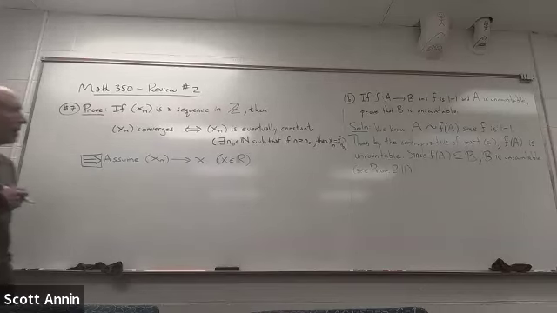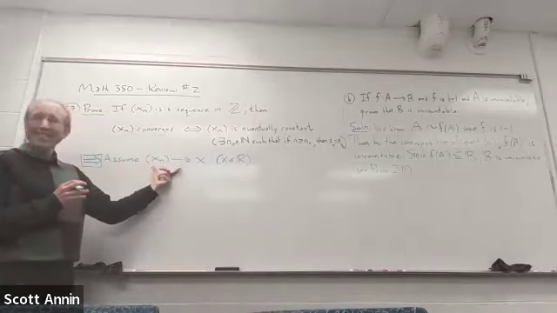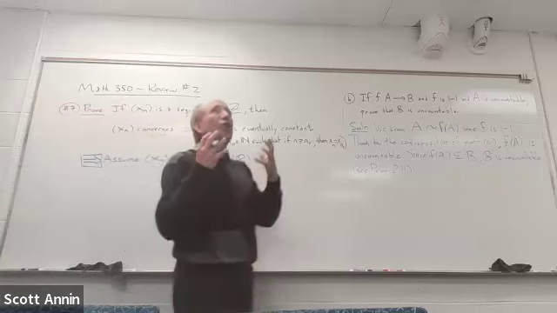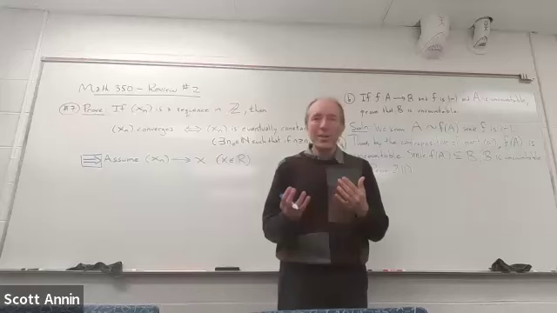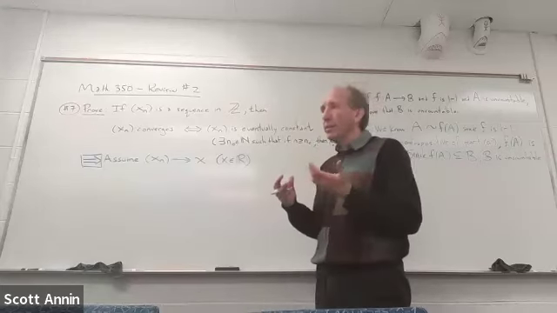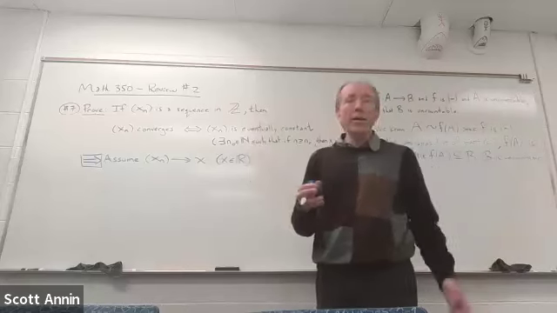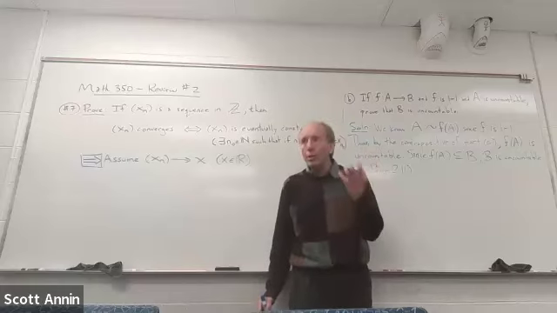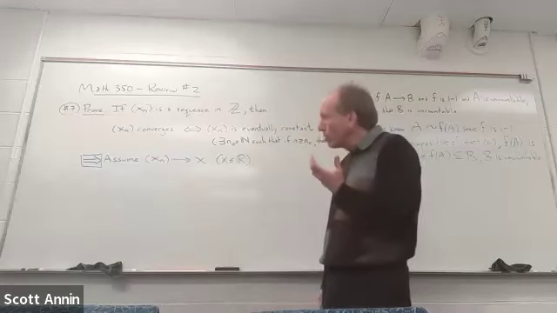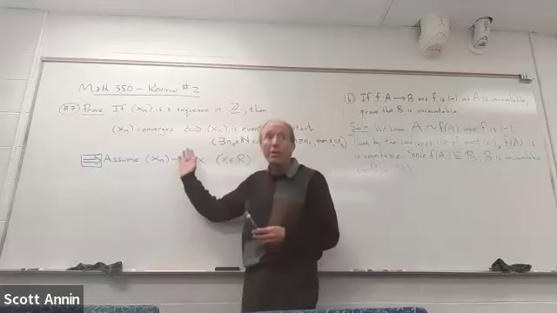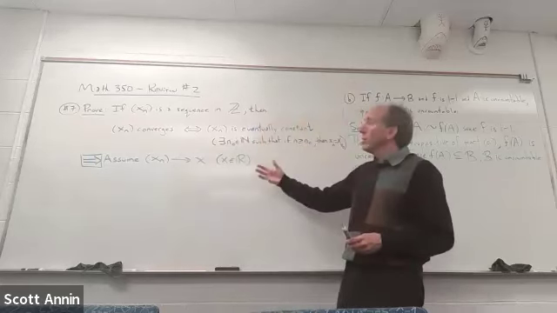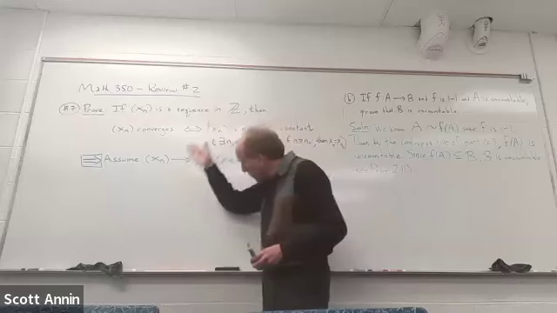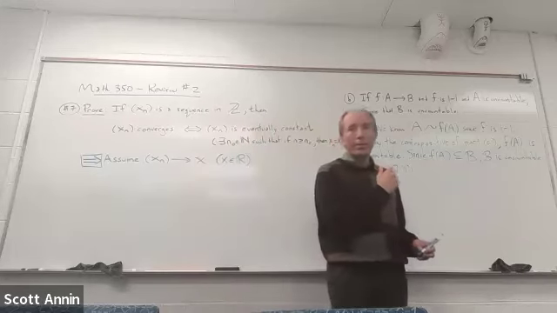So let's remember the definition of this. Xn converging to x means that for all epsilon greater than 0, there exists n naught such that, and then on from there. And we're assuming that this is true, which means maybe we should choose a specific epsilon. So this is usually the way this works. If you have the assumption of convergence, the way you're usually going to take advantage of that, at least if you're using the definition, is by specifying a value of epsilon.